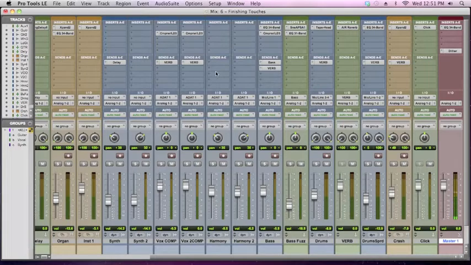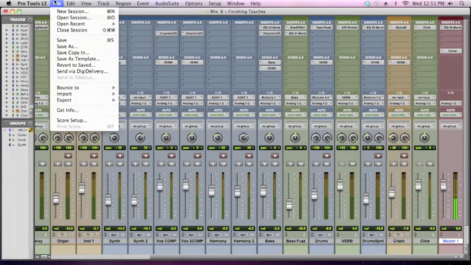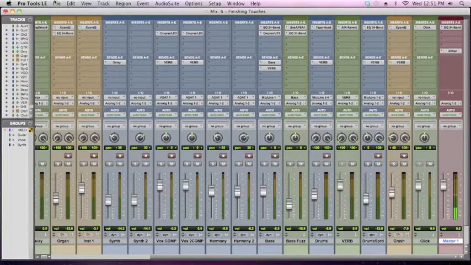Now, there's another way to bounce your songs down that, A, is sometimes more flexible, and B, some people on the internet say sounds better than what we just did, which is bounce to disk. I find that debatable. I can't find it to sound any different, but I'm going to show it to you anyway because sometimes it is helpful, and I'll explain why. And this is called record to disk. So instead of bouncing to disk from the file menu like we're used to doing, you want to do one more step. It's a little more painful, but not that hard.